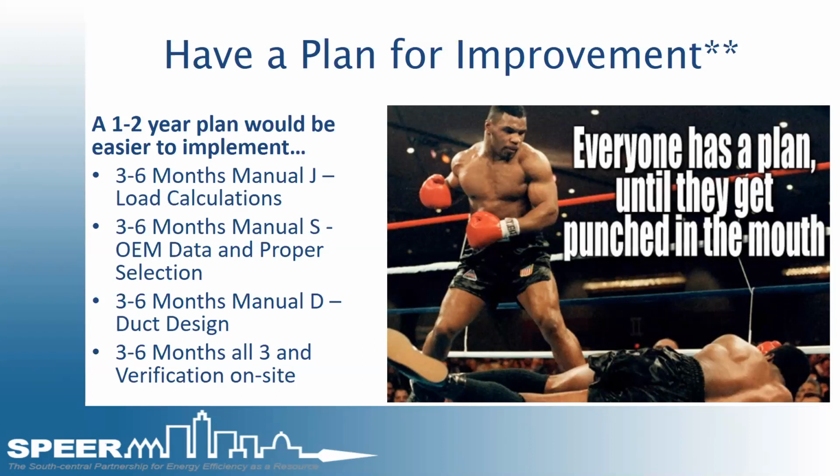I think it'd be a lot more palatable for builders and contractors to know that, hey, basically, you've got a year before this is required, and we're going to take it in little bites, 3 months at a time. So when there's questions on Manual J, we've got 3 months to get through it. When there's questions on Manual S, 3 months, and on and on.